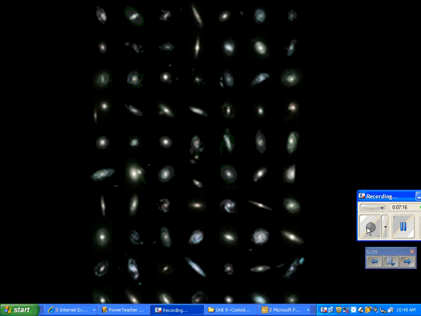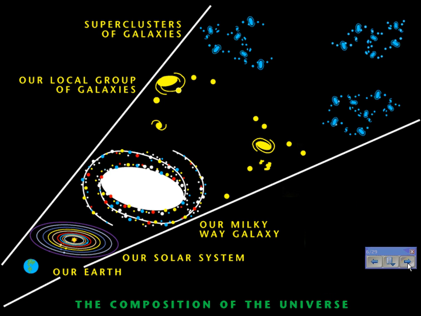So let's try to get a little bit of a grasp of the relative sizes of things that we've been talking about. Just to go back, this is a horrible picture, it's not drawn to scale, but it should give you an idea of what we're talking about, okay? This is us here on the Earth. We are but one planet going around one average-sized star, which we call the sun. There are other planets, you can debate if there's 8 or 9, and there are asteroids, and meteors, and comets.